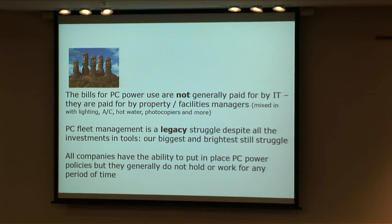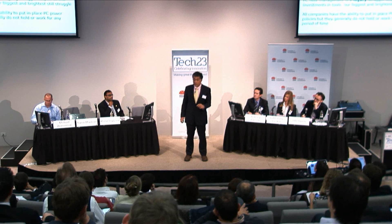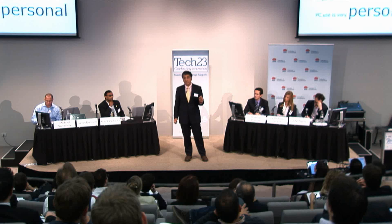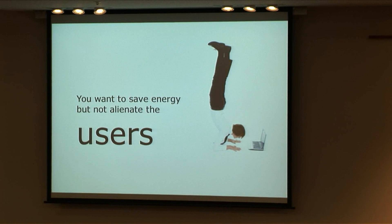So why is it so complicated? Number one, you've got lots of different computers out there. Number two, the people paying the bill for the PC electricity have no say in how things are done. Number three, the fleets we have out there have got lots of legacy issues. How long does it take a Westpac or a Telstra computer to boot up in the morning if you shut it down at night? 15 or 17 minutes. That's a long time for our best and brightest. And all companies can do things with power management, but it generally doesn't work because power management on PCs needs to deal with the very personal nature of PCs. You're trying to save maybe 15, 20, 22 cents a day per user — you don't want to alienate them, because if you make them waste five minutes of their time, those 22 cents are more than gone.